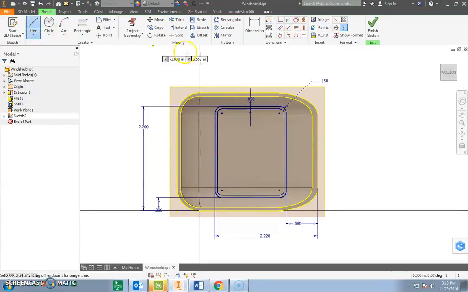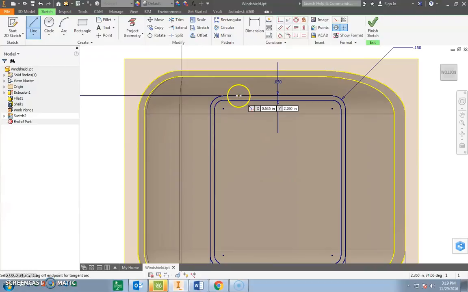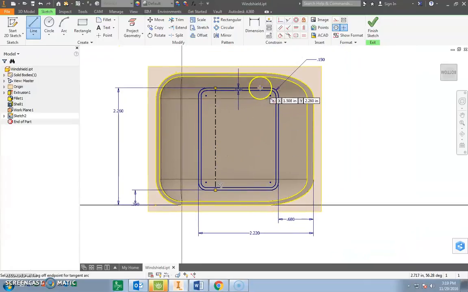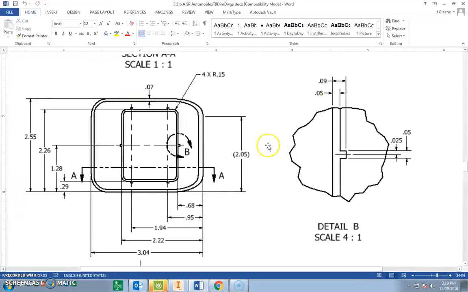I'm going to select the line, and I'm going to make this a center line, and I'm just going to go from edge to edge and make sure I'm at 90 degrees. I'm going to do the same thing, because there are 3 of them from there to there. And then this one is really nice because it's actually right in the center of the object, right here.